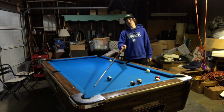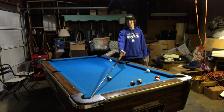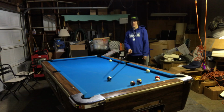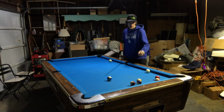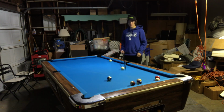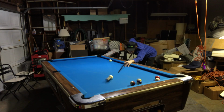So, from the largest part of the pocket to the object ball, we imagine a straight line. So the straight line goes from the largest part of the pocket through the middle of the ball. Where this imaginary line intersects the very back hemisphere of the ball, that point I call the potting dot. If the cue ball hits the object ball right on the potting dot, the ball should go in the pocket. For example, on a straight shot, I aim straight at the potting dot, and this ball should go in.